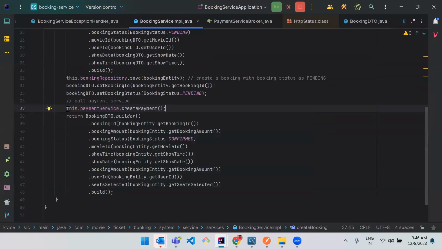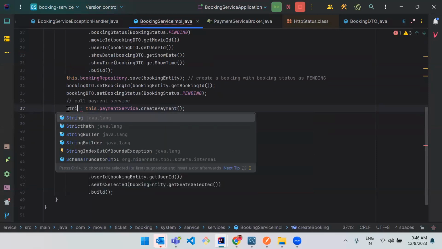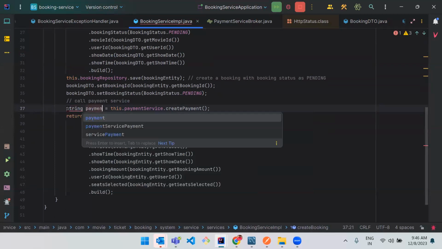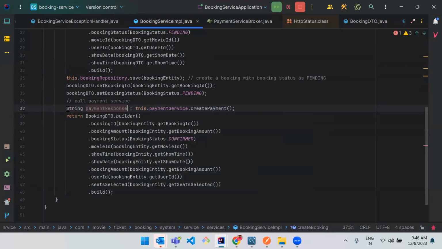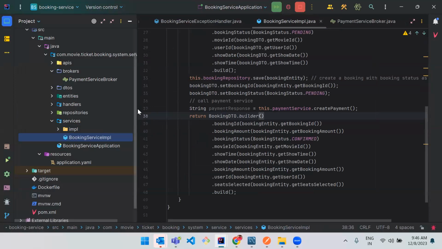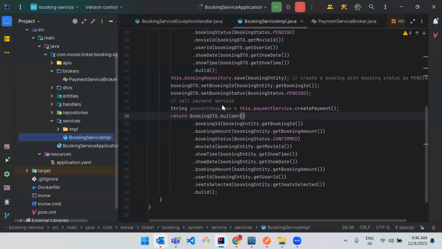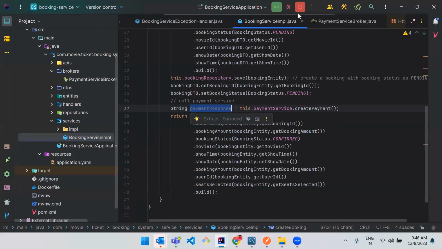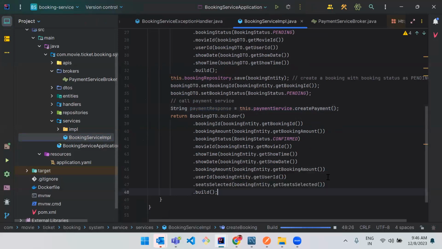So basically it is going to give some response to us, a String payment response, right? But here we have not integrated Stripe still. Okay, so first of all, payment response this is, and I just wanted to start the application in debug mode. Okay, and let's see what is the response that we are going to get.